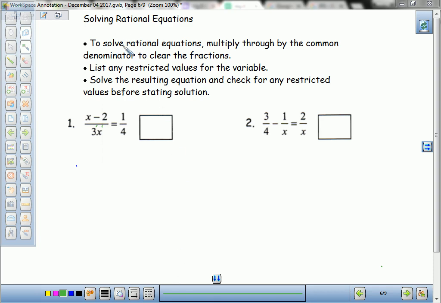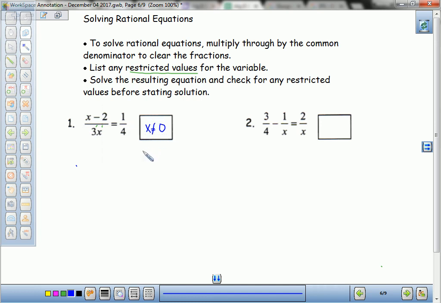Okay, so we just talked about these steps to solve our rational equation. We're going to do it the simple way by clearing the fractions by multiplying through by the common denominator. We have to pay attention to those restricted values for the variable, and then we will solve what's left. So we already discussed this with number 1. If x happens to equal 0, that can't be an answer, because if x were 0, this expression would be undefined. So x cannot equal 0.